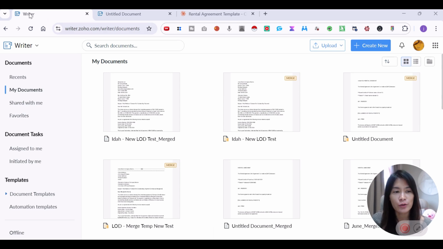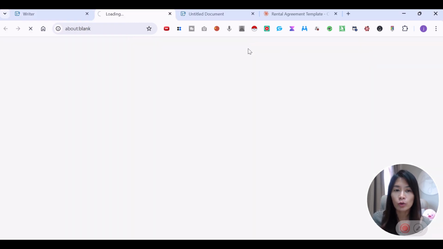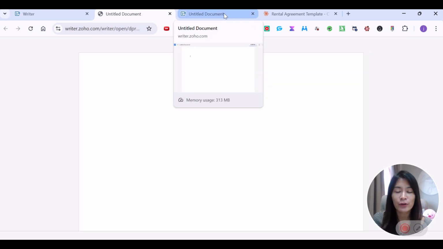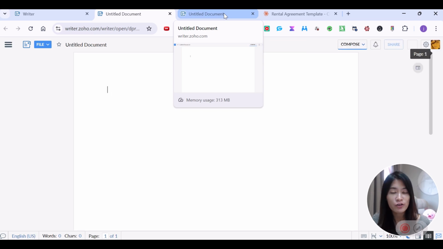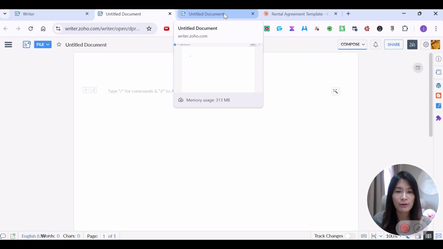So when you are at your Zoho Writer, the first thing that you can do is click create new and go to the blank document. So the goal that we have for today is to use a template of the documents that you have. It can be like a contract or a correspondence or an email that you draft, right? It can be anything. And the goal is that we want to bulk create using this template. Maybe I want to bulk create 10 different documents dedicated to 10 different recipients with different names, with different identification ID numbers. So that's our goal for today.